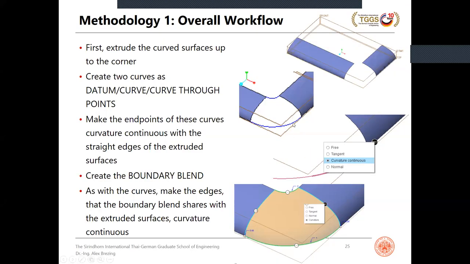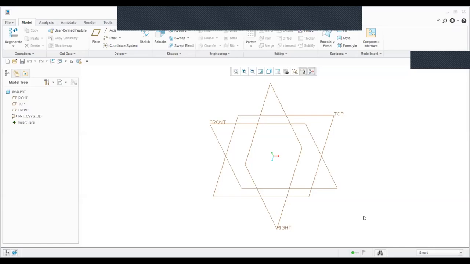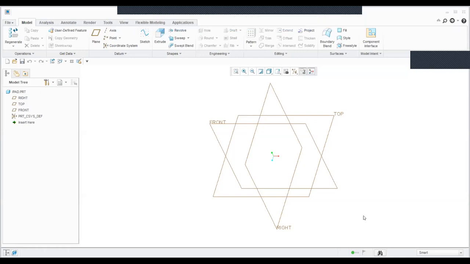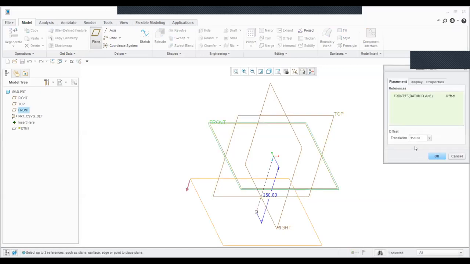So I will do this line first, and then this line, and then after that I will do the two lines that are shown green here. Going back. But if I said that the iPad will be 250 by 150 and the corners take 20 of that, then that is half of 250, divided by 2, 125 minus 20 is 105. So I'll offset this by 105 millimeters.